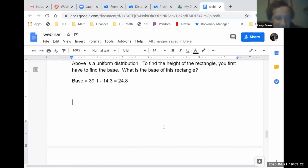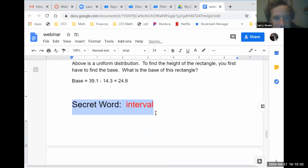Okay, so the very last thing, which we always have to do, is the secret word. And the secret word of the day is interval. Because this is all about intervals. So that's the secret word. And again, you definitely have to do the secret word quiz so you don't have to take notes. Still good to take notes, but you don't have to email me notes. So it saves you that at least. So there's our secret word, interval, for this week.